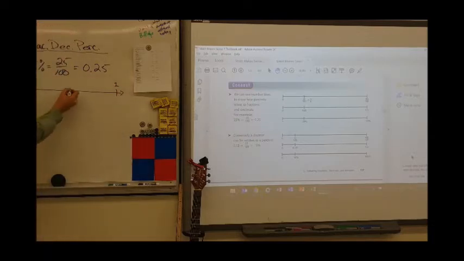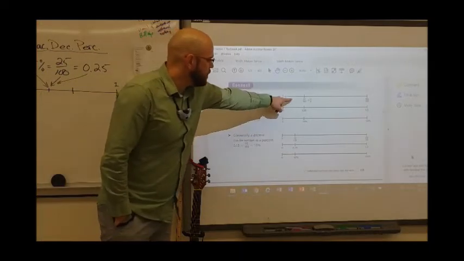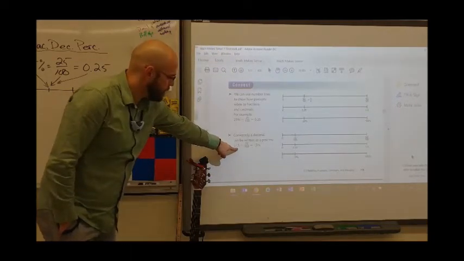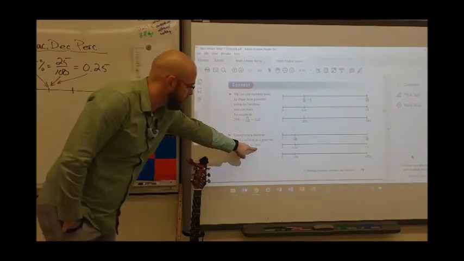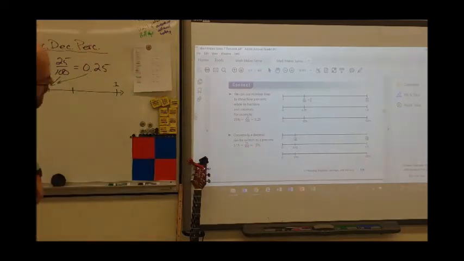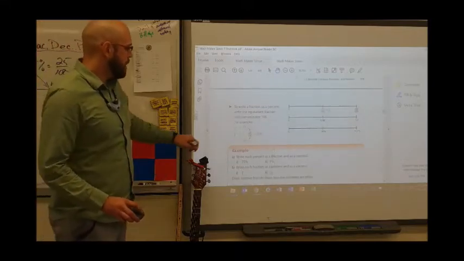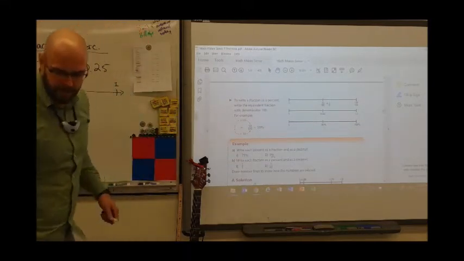We have more examples here. As you see, it breaks it right down, and you can see they are equivalent. It also has 15%, or 15 hundredths, 15 out of 100, right there showing that they are equivalent. We do it once again here, but here it shows a conversion of 1/2. So if I said to you, please show me on a number line 1/2 and give me equivalents, well, if I want to get 1/2 to a percent, it's really convenient to get to hundredths, or out of 100.